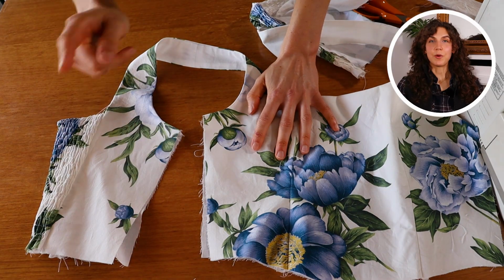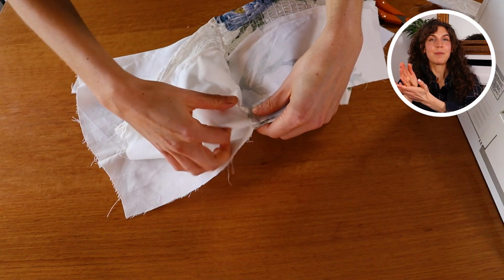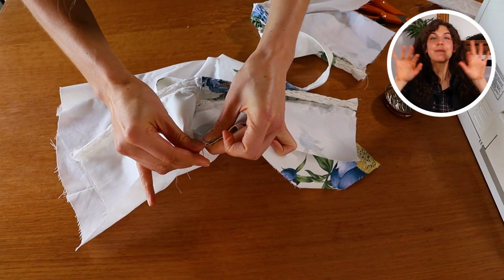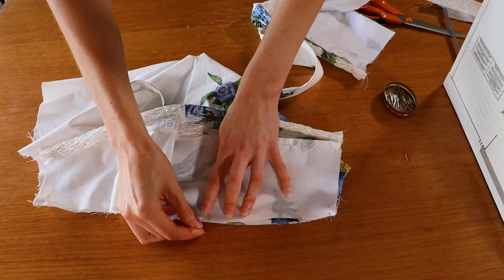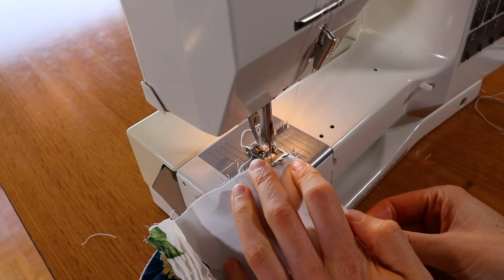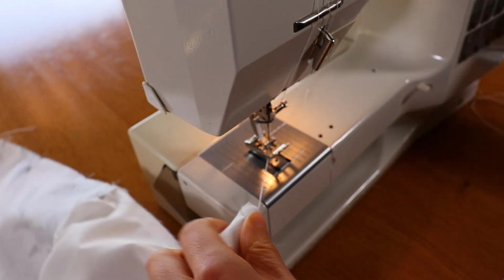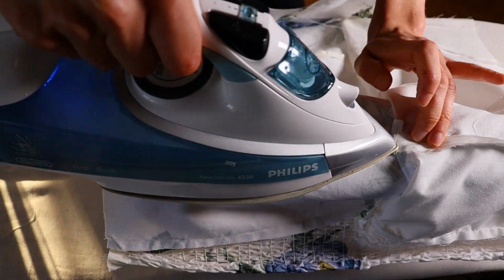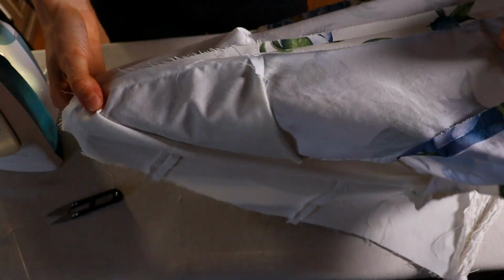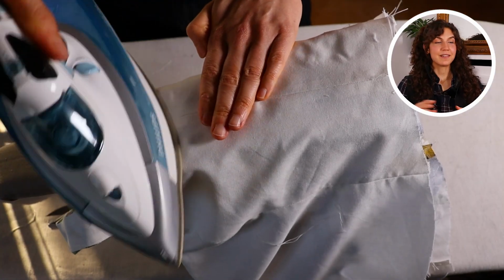Flip your lining and main fabric open again to sew your side seams. I'm sewing lining fabric with lining fabric and main fabric with main fabric, and I'm aligning my armhole seam and matching up my notches. Then iron these seams open. Flip the lining down over the main fabric and iron it all flat.